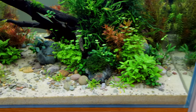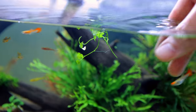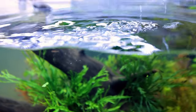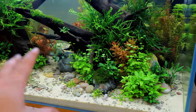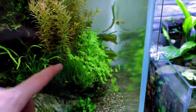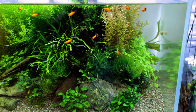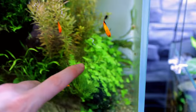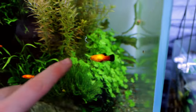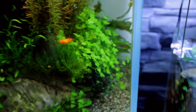Okay, instead of hacking that right back, I've just missed some. Come back here. Where do you think you're going? Gotcha. Yeah, anyway, I just remembered, instead of hacking that back, it's still quite new. It's overgrown, but not crazily. I've got loads over in this tank here. This is my Platy Islandscape. This is getting a big trim back soon anyway. So over here, look at that lot. There's loads of it back there. I'll use that.